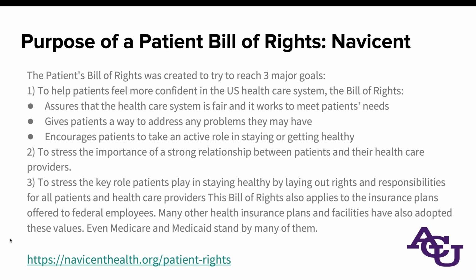So if we break down number one, assure that the healthcare system is fair and works to meet patients' needs. That's one of those things that suggests that, if there's a bureaucratic block, that's not the patient's fault. What should you do in that case? Lean on the side of meeting patients' needs. All right, give patients a way to address any problems they may have? Yes. Knowing how to resolve a problem is often more important than the existence of the problem itself, because the problem could be very cursory or it could be very obstructionist if you don't know how to proceed.